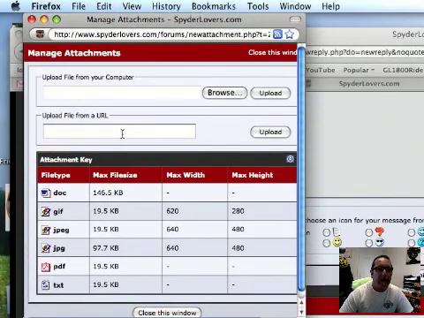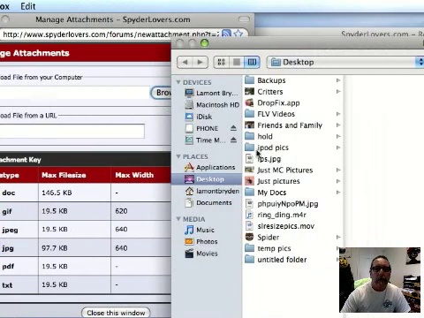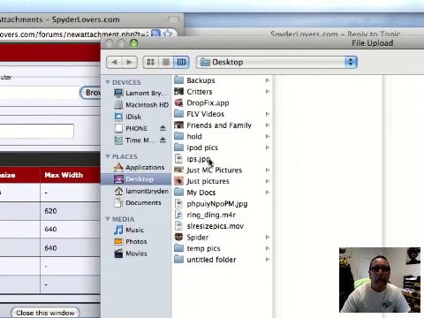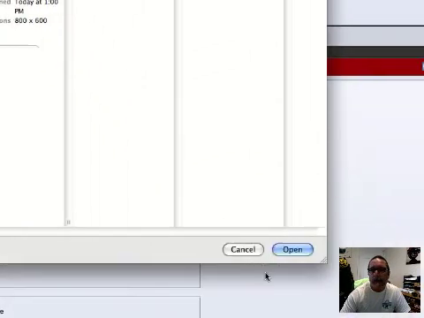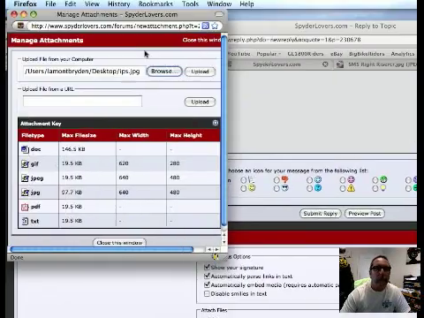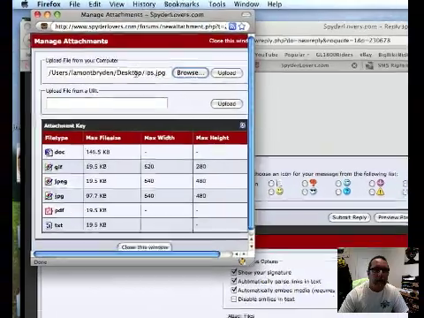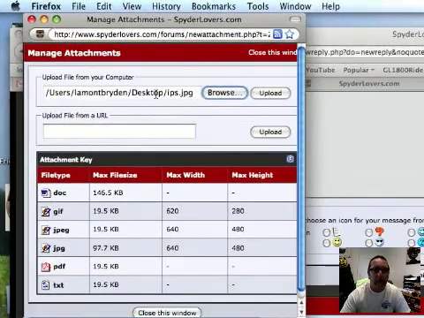And there's two ways to get a picture in on this one. One is upload a file from a URL. So if I put the URL in here that I just grabbed before, it will actually upload it to my server. And you don't necessarily want to do that. That just adds more space on the server that's unneeded. We're going to go ahead and upload this one from our computer. So I click on Browse, and I'll just grab this picture here. Do Open. Okay, so now the link to it on my computer, it's actually on my desktop, is there.